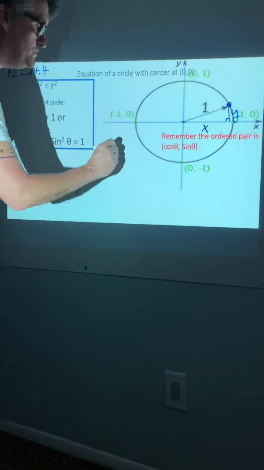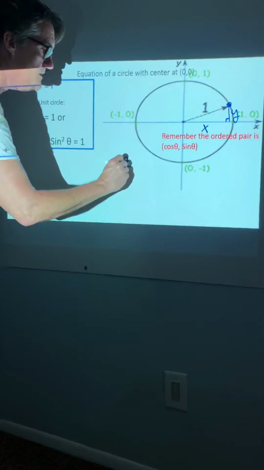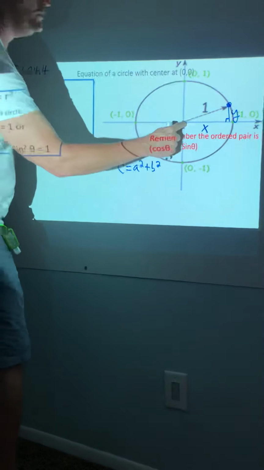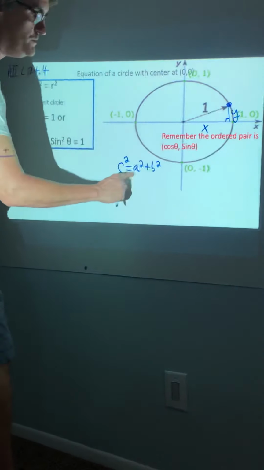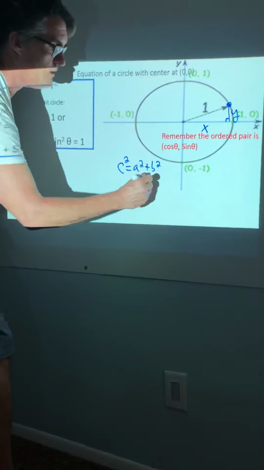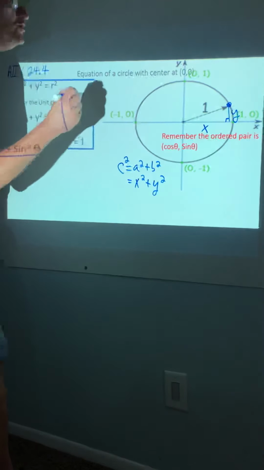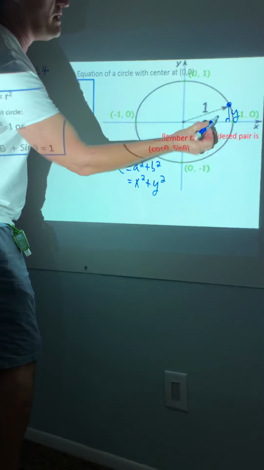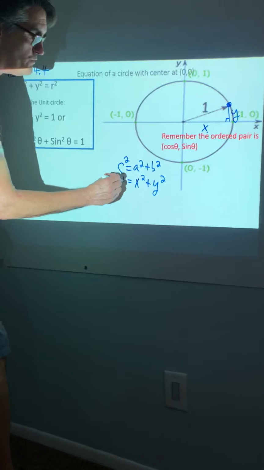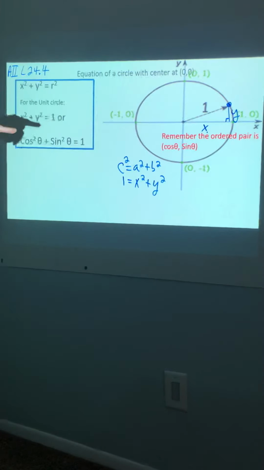Okay, so if you were supposed to do the Pythagorean theorem, it would have been c squared equals a squared plus b squared. The legs are the two that make the right angle right here. So you just replace the a squared with x squared, and the b squared with y squared. And then you jump across the 90 to find the hypotenuse. But look, since the radius is 1, it's always going to be 1. So 1 squared is still 1. And now you have this formula here, except the radius is always going to be 1 because it's the unit circle.